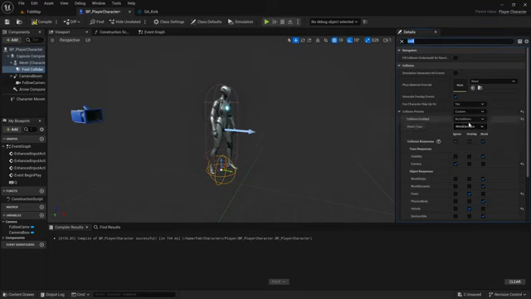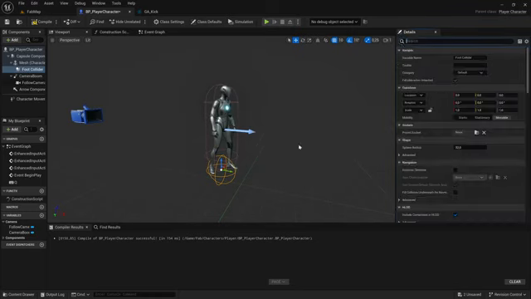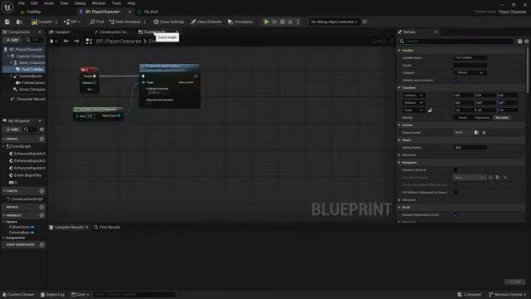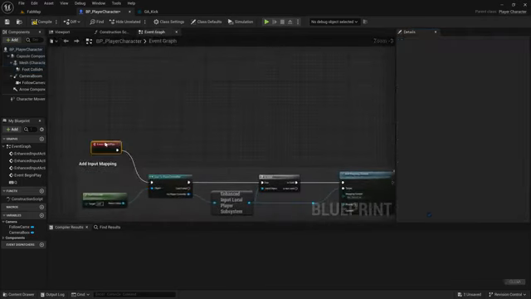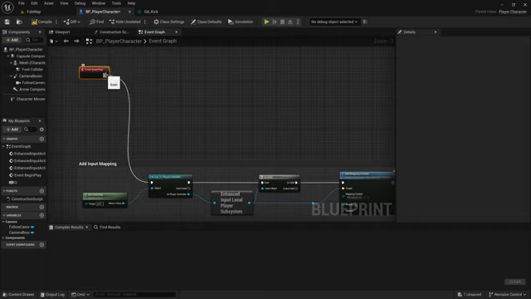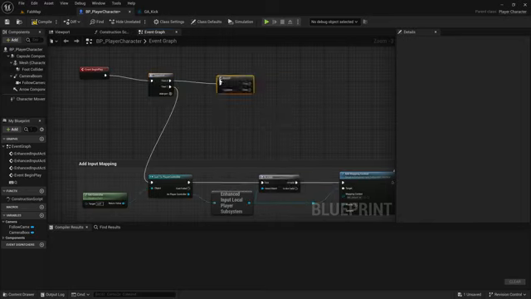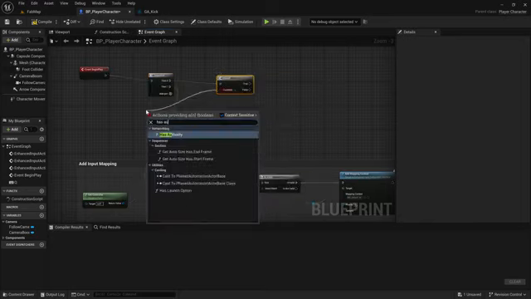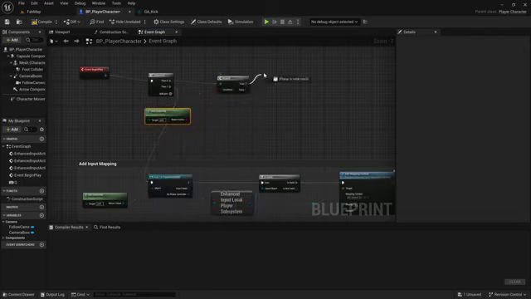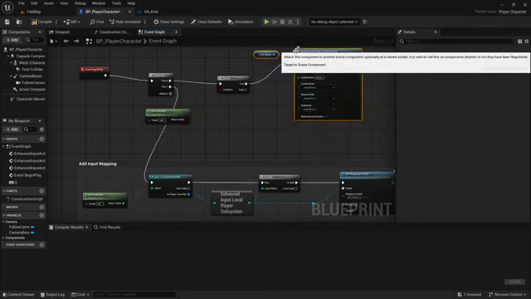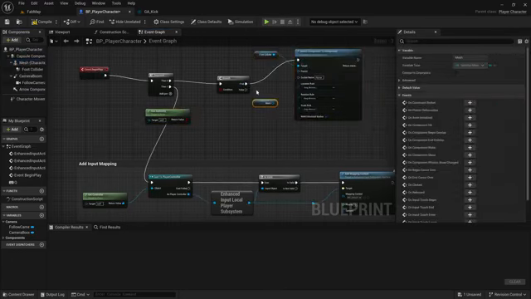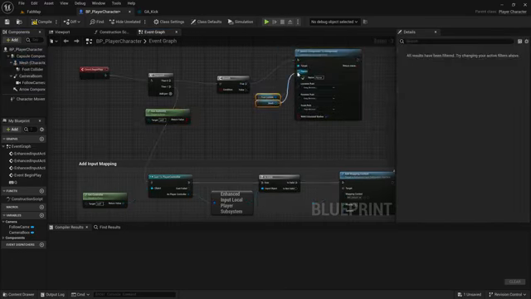Now I'd like to attach the sphere collider to the right foot of our player character's skeletal mesh. In the event graph, I zoom out a little bit, go up here, zoom in, and I drag this event begin play out. Then I would like to say sequence, and I move this down. Then I need a branch to check if it has authority. And if it has authority, we can say attach component to component Foot Collider. Now I'm going to get the mesh. I move this down a little bit and connect the mesh here.